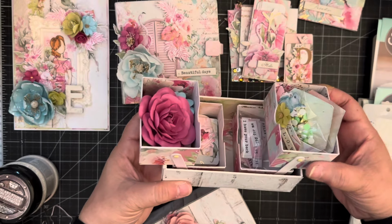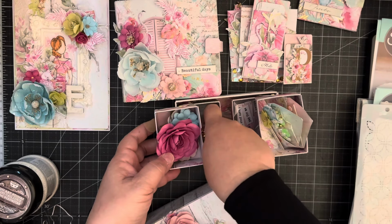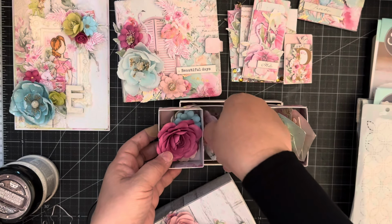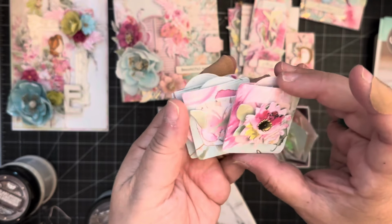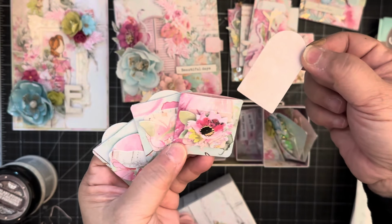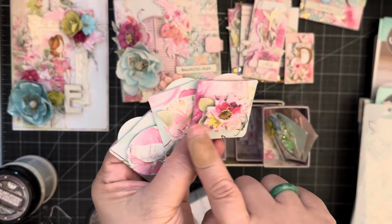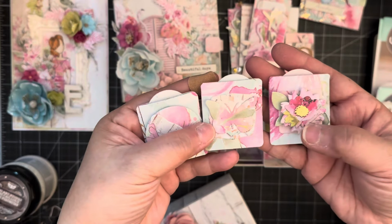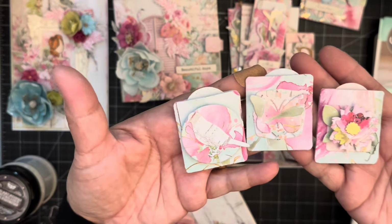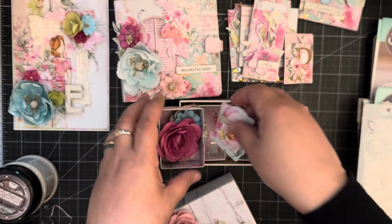And I thought it turned out really cute. I added some of the coordinating flowers. Here I made these cute little pockets, again using the Bookmarks, Pockets and Topper die, which was a smaller pocket. And then I took the paper clip die for the insert because it fits perfectly into the small pocket. And then I layered the front of it with the other dies from the Floral and actually the Bookmark and Pockets die, because it had the bird and then the butterfly and then the flower. So you can layer those as well. So I made three of them.